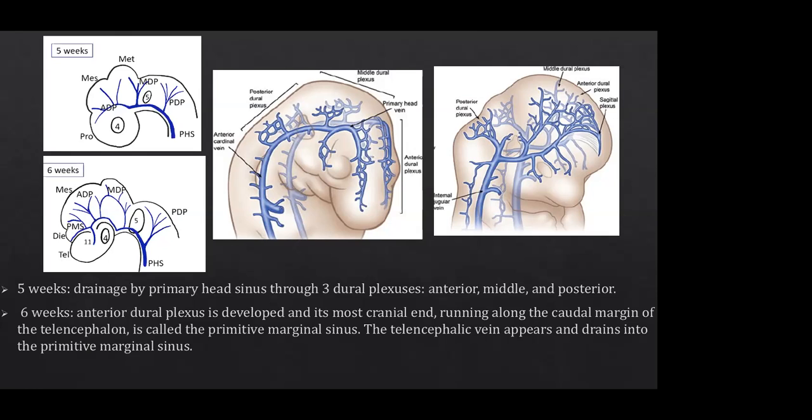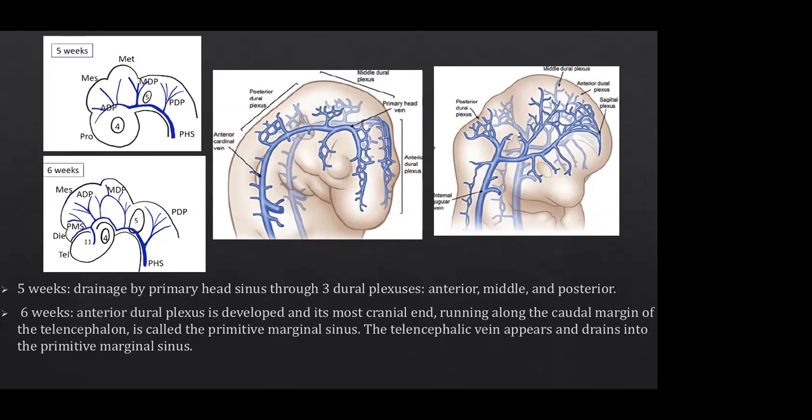So here we have a very early embryo, 5 weeks, 6 weeks. What we are seeing in this first slide is a very primitive sinus, which is called the primitive head sinus, which has developed. On the dorsal aspect, you get mesenchymal plexuses, which develop the anterior, the middle, and the posterior dorsal plexus. It's important to realize that the invagination of the mesenchyme into the growing neural tube, which we saw in the arterial system, is very similar on the venous side as well. The invagination occurs from the dorsal aspect and extends centripetally towards the ependymal margin, and then longitudinally and transversely the vasculogenesis of the rest of the structures takes place.